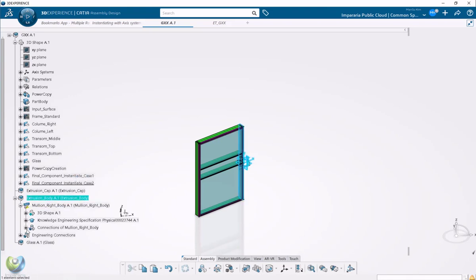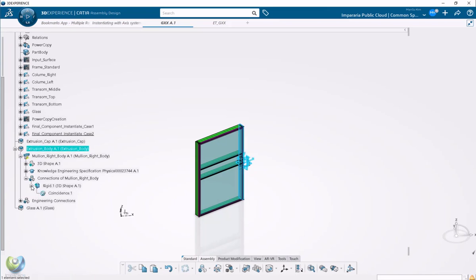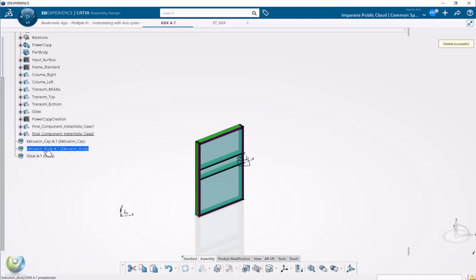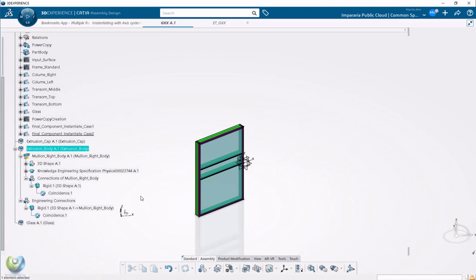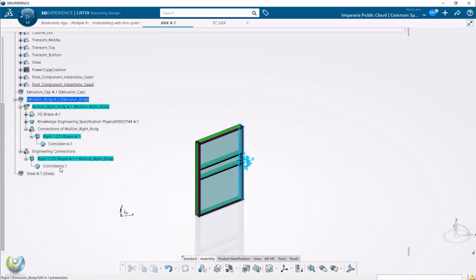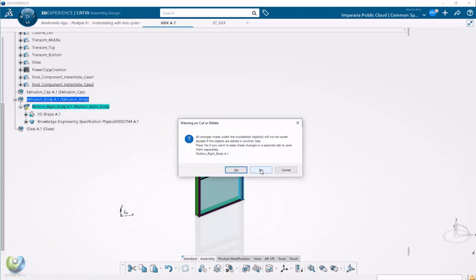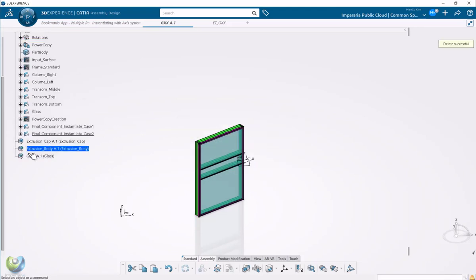So I will just delete it. Just a comment on deleting: if you only delete the component, you might also get an error for the connection, that it cannot find the component. Therefore, in your automation script, you need to delete the engineering connection first. After that, you delete the component, so it updates without causing an error.